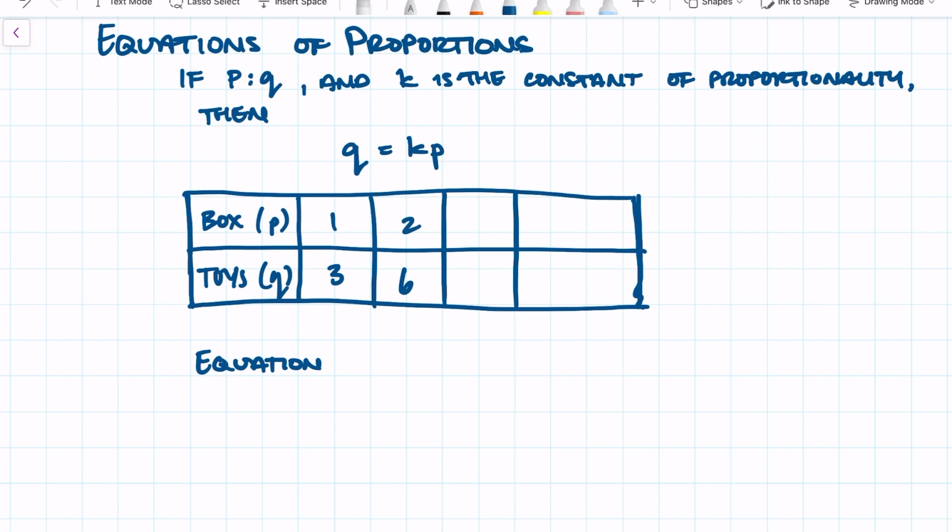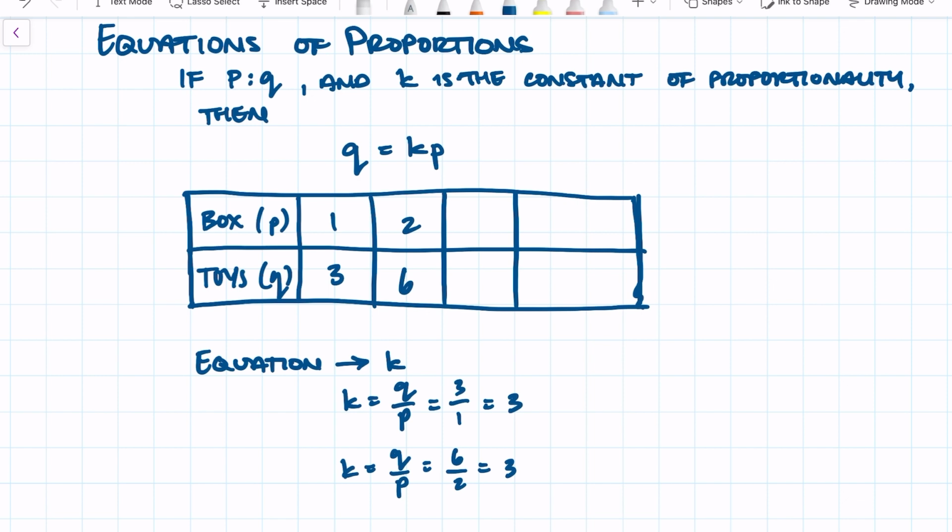you do have to find the K, like what is K going to be. In this case, remember that we could use the formula K is equal to Q over P. So maybe we have 3 over 1. Therefore, the K must be 3. If you want to play it safe, you have to test it twice. So K is Q over P, and let's try the second set of numbers, 6 over 2. You know that 6 divided by 2 is equal to 3. So the K is equal to 3 in both.